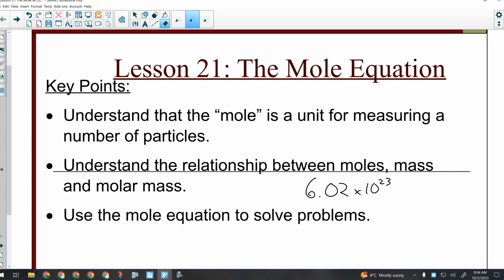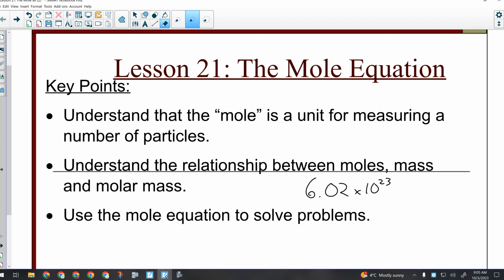6.02 times 10 to the power of 23. And you're probably looking at it, that is so random. Okay? Except that it isn't. That number is actually not random at all. It seems like it at first glance. But it was arrived at by using the simplest element, that would be hydrogen. When it was initially calculated, it is the number of hydrogen atoms in 1 gram. So if I had 1 gram of hydrogen gas, I would have this many, sorry, this many atoms, not molecules, this many atoms of hydrogen. Okay? And then that number was then applied to everything else.